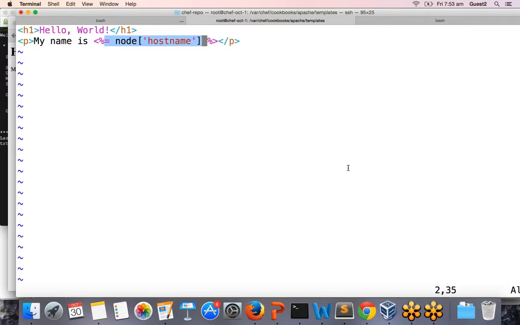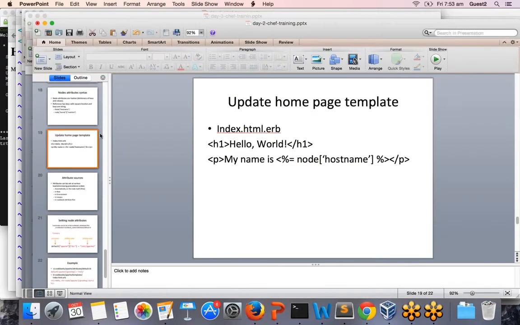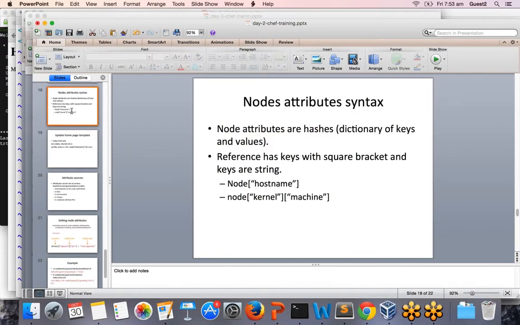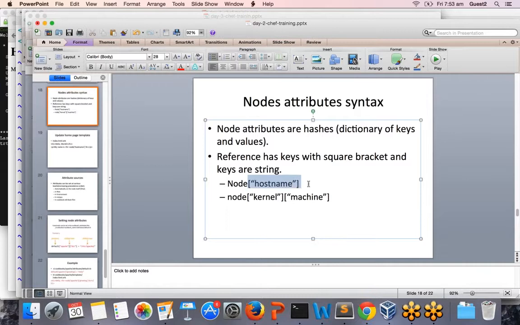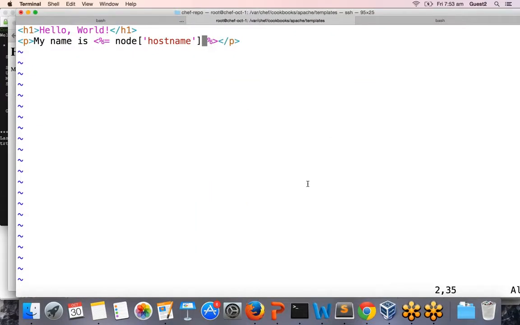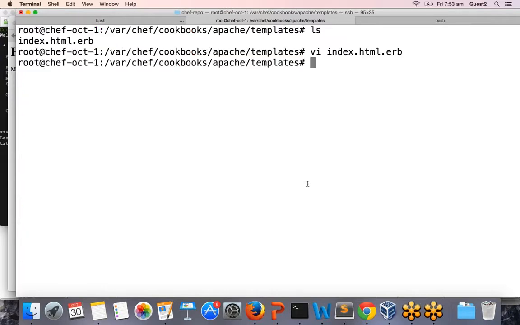Now what is the node and hostname? I told you, right? You see how we refresh the attributes in Chef: you say node, and then in that you say the value. Fine. Now you are saying node and the value, but where this value is coming from is very important to know. Where is the hostname coming from? We haven't set the hostname. From where is it getting the value hostname? I'll tell you. It's getting it from hostname.